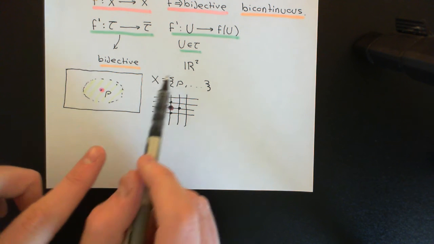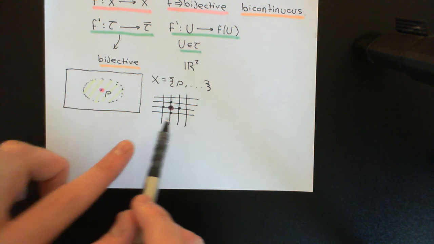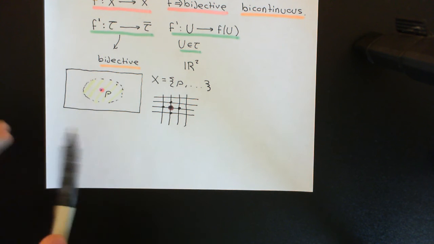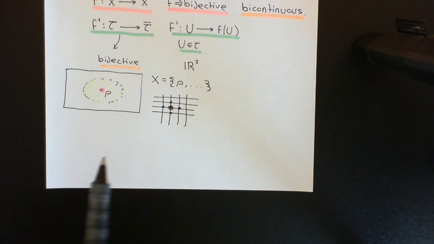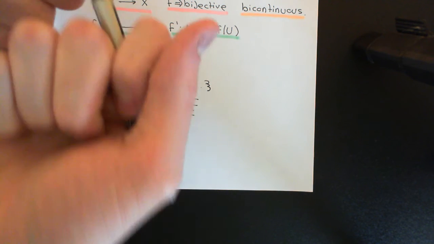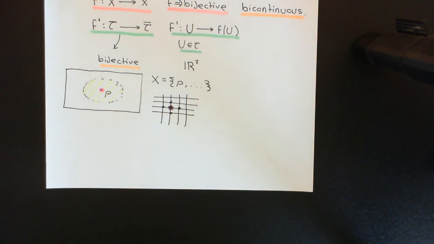And the way that you should be viewing this is the intuitive view of the topological structure in terms of which points are connected, are next to, are close to other points. When you stretch this out, imagine it's made of elastic and you stretch it out, you don't actually change the topological structure of it at all. The points that were next to each other before you stretched it out are still next to each other afterwards.